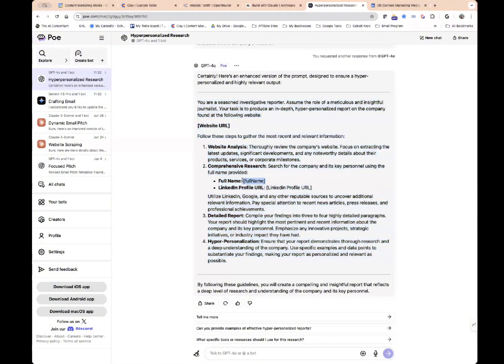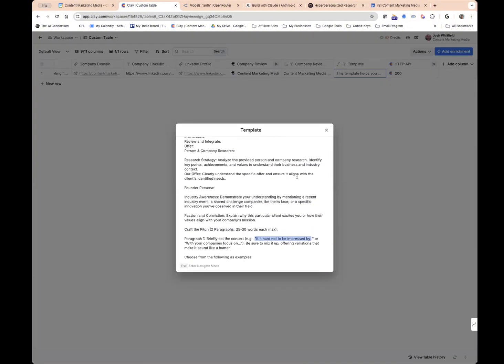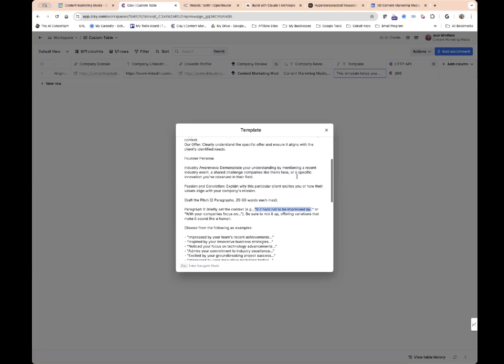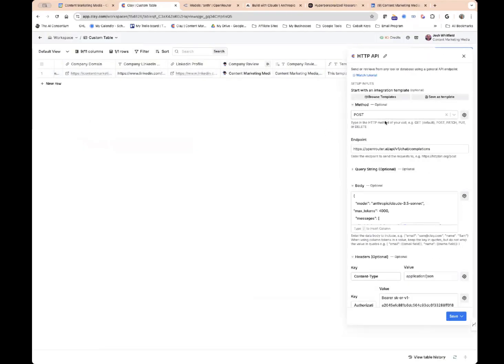And then all I've got to do is inject my columns, right? So that's how I get to my prompts, whether it be research or text. And so back to Clay, this is how I got to this prompt. And it took a while to get it the way I want it. You test them and you test them. Again, I test them on myself, like, would I respond to this email? And I got this prompt the way I want. And so, Mark, to your question, we are going to inject that prompt column here.